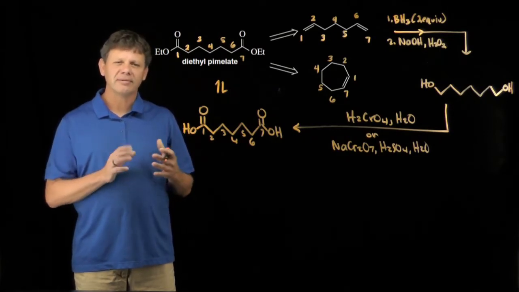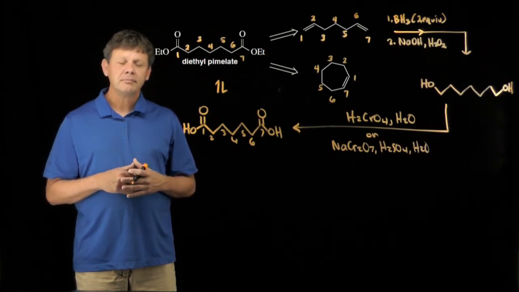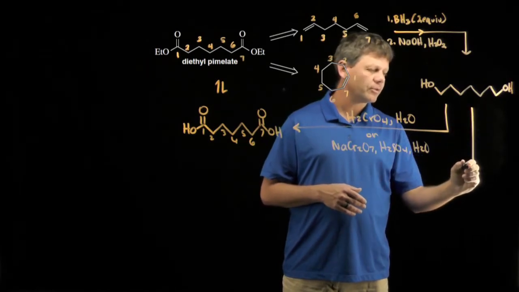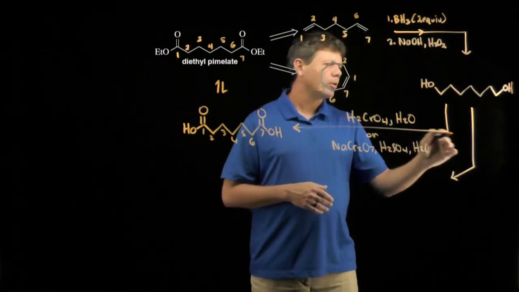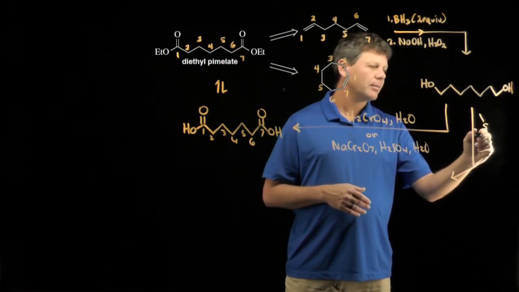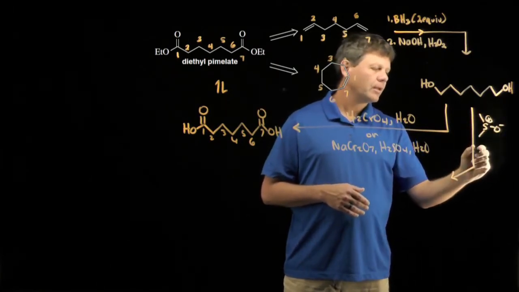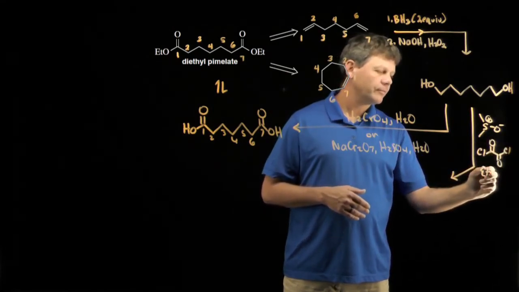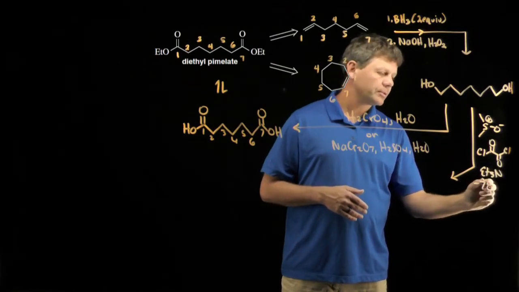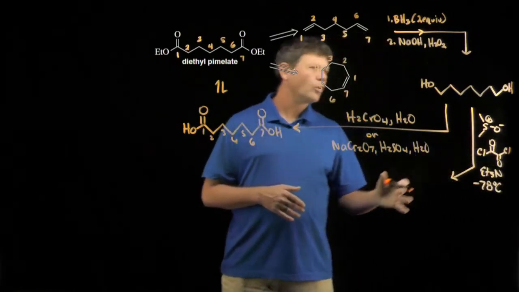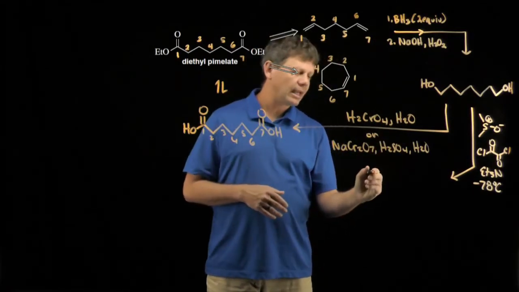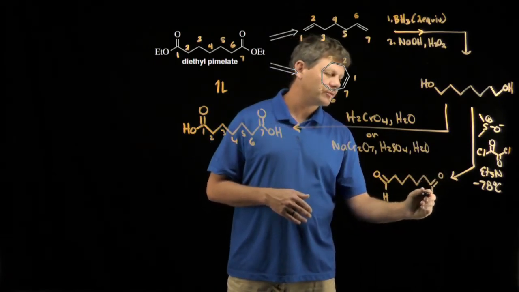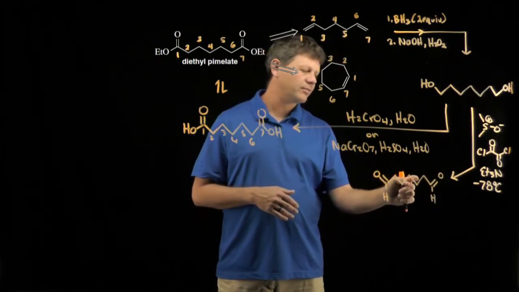I'm pausing here in case I messed this up. So let's put the reagents for the Swern oxidation. Remember, order of addition is going to matter here, but what we're going to do is we'll take DMSO, shown here, oxalyl chloride, triethylamine, do this reaction at low temperature, and this will ultimately, if it happens on both sides, make a dialdehyde. Let's count our carbons to make sure we still have 7. 1, 2, 3, 4, 5, 6, 7.